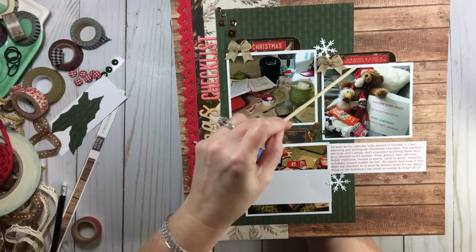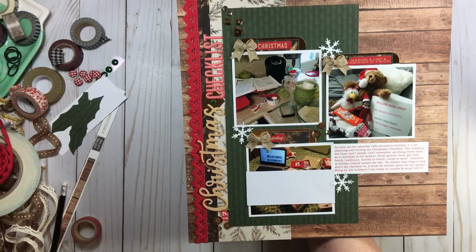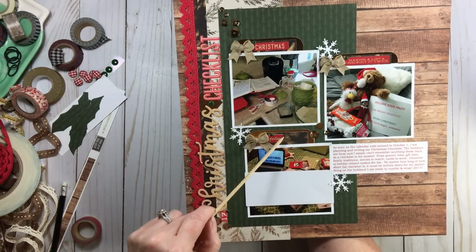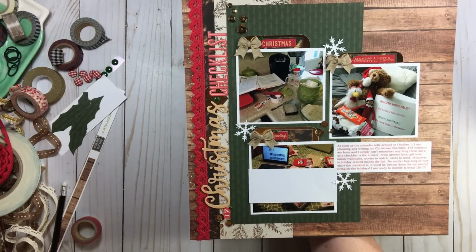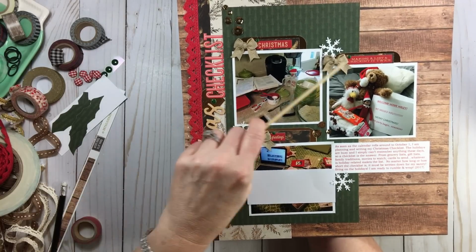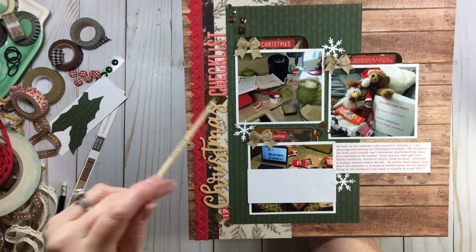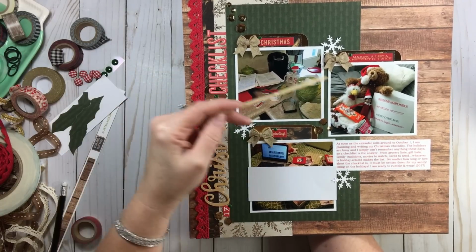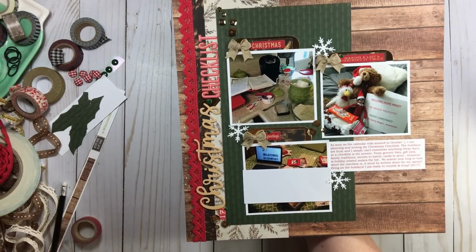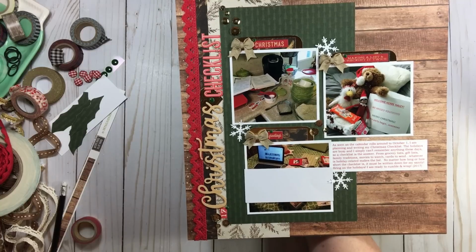And then of course, I have my 3 tabs, which I made out of a pocket page card. I'll talk about that in just a minute. And then my label stickers, of course, visual triangle. And then of course, my text in red. Okay, so I have text here in red, red, red, red, and even my journaling, I made it in red to complete and make my visual triangle, because see, I have text here and here and here and here and here, and it just keeps the eye moving the whole way around the page. And that's why I purposely put my journaling in a red color on my font. And I think I used Bookman Old Style for that font. It's a free font you can find.